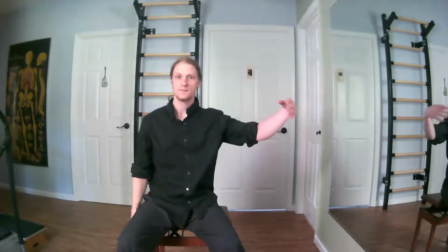This takes quite a bit more effort. To let the arm hang effortlessly, the elbow usually needs to drop under a little bit. And as we come up, also I'm just following the path of least resistance in my body. If I had a shoulder injury and this hurt, I would probably be going here, right? So you're looking just to develop some paths away from the body that feel as effortless as possible.